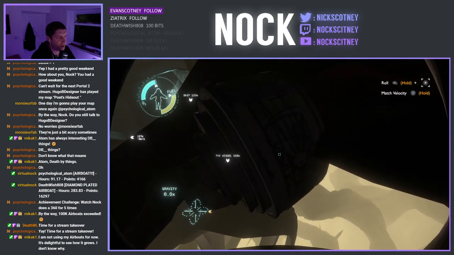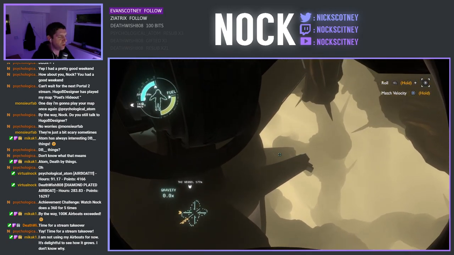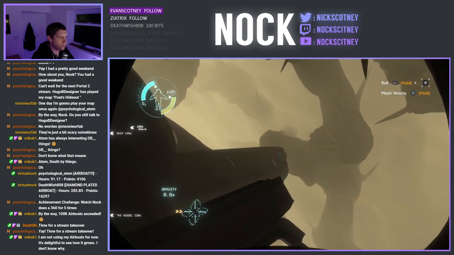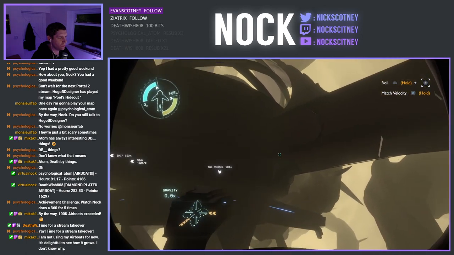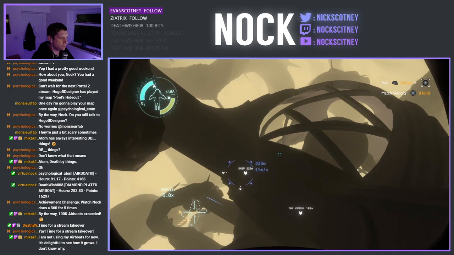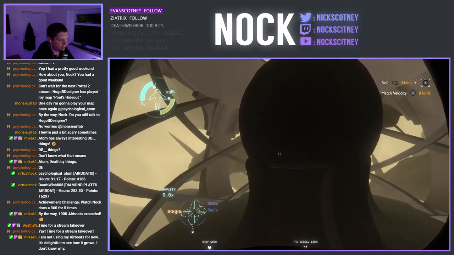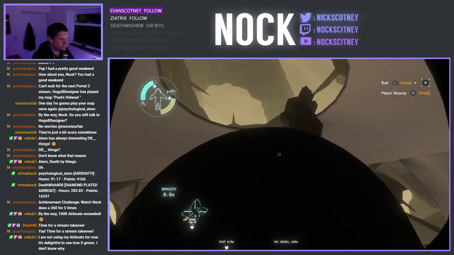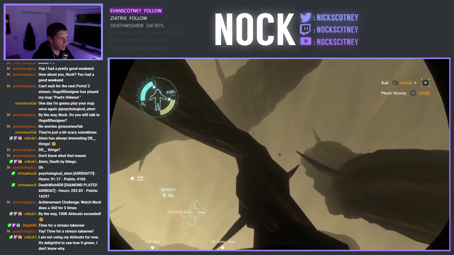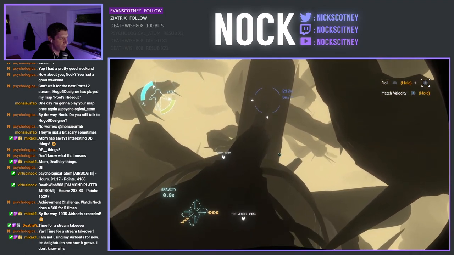These look like the escape pods. Maybe there were more than three escape pods on the vessel. Only three of them got away, perhaps. Possibly. What's this? Looks like a big dome.